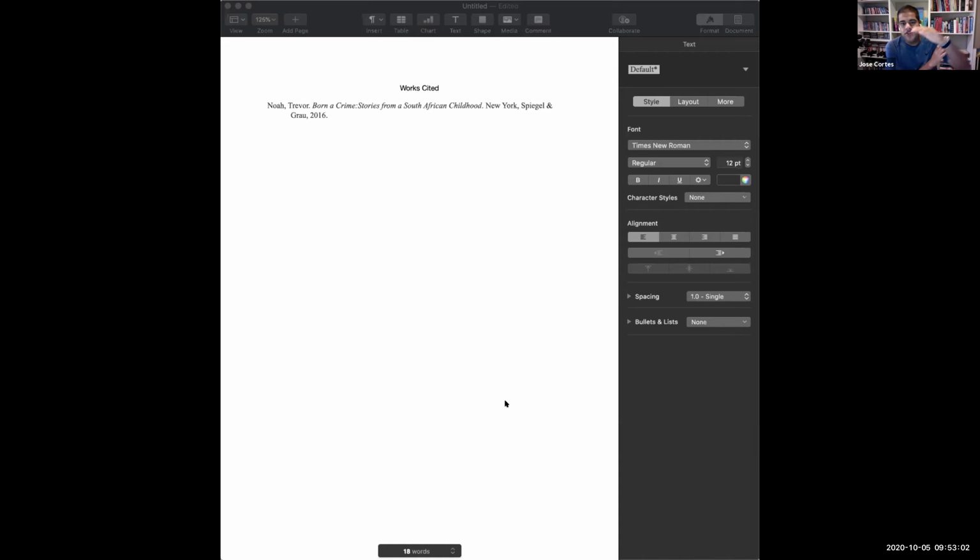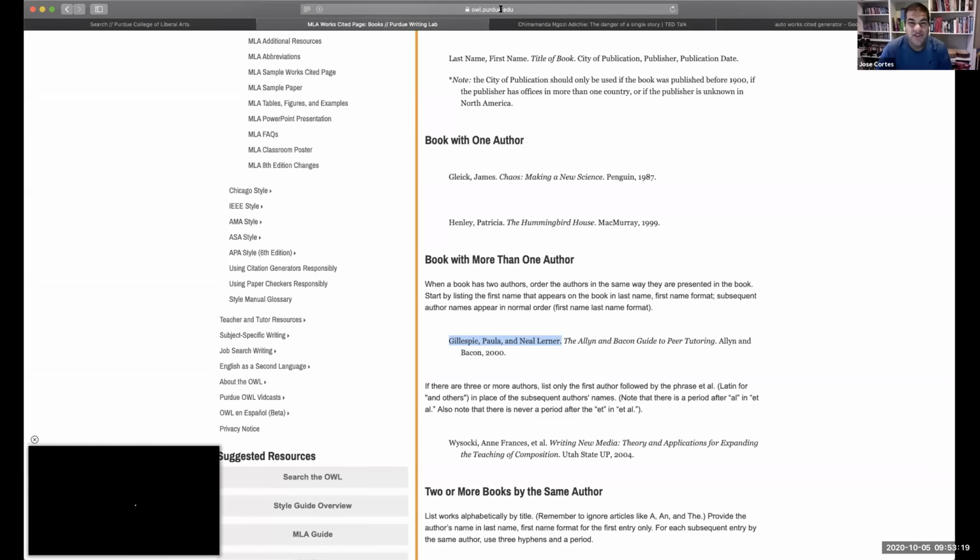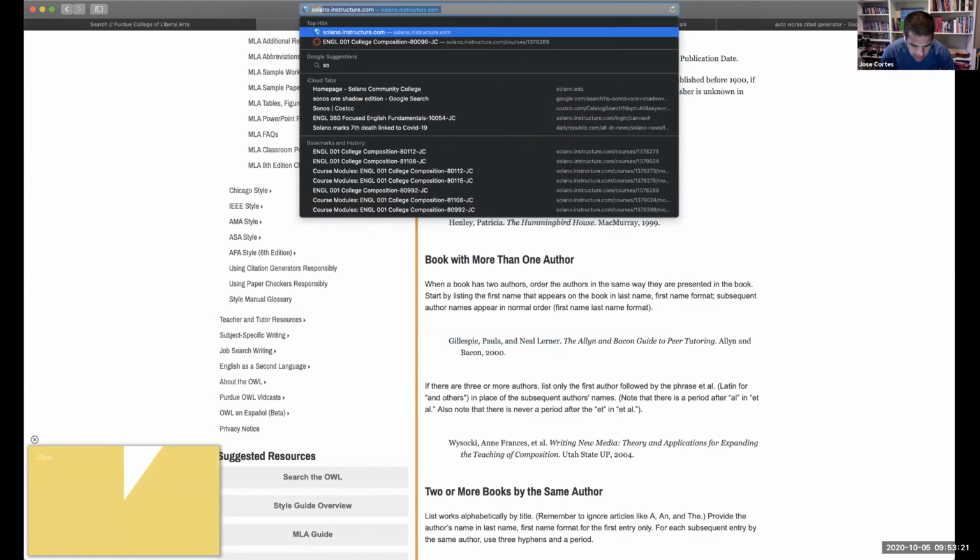I included, if you see under where the assignment is for turning in the works cited page, all the information. I'll show you really quick on Canvas where I included that. Share screen, share this. Okay, so you should be able to see my Canvas in just a second.